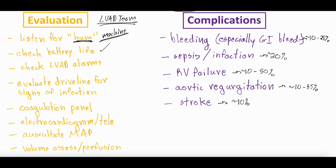All right. Look at the LVAD to see if there's been any recent LVAD alarms. Remember, future video, but this gives you a lot of insight. If there's been alarms, you need to think about and address those alarms. If there hasn't been, that kind of crosses it off the list, right? The LVAD seems, there's a hum, good battery life, no alarms. That implies the LVAD's probably working okay. Certainly exceptions to that rule, but for the most part.